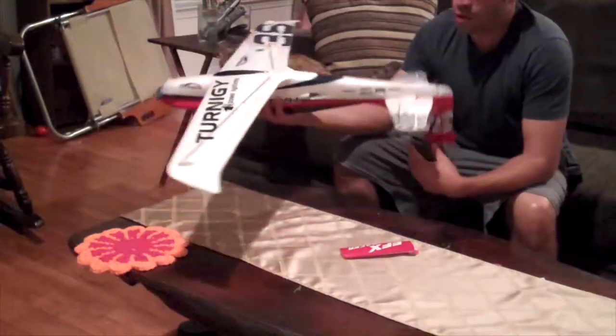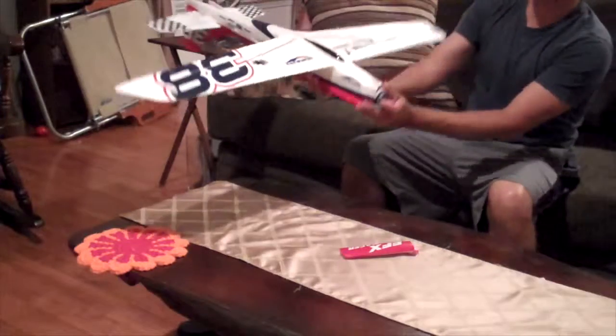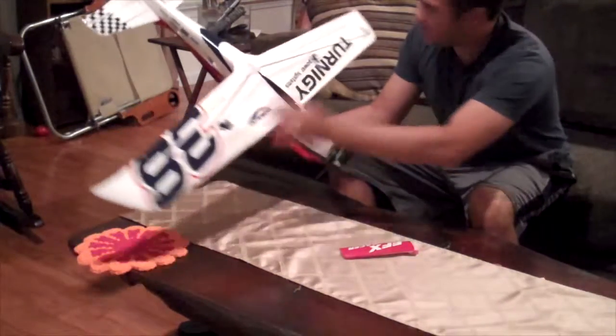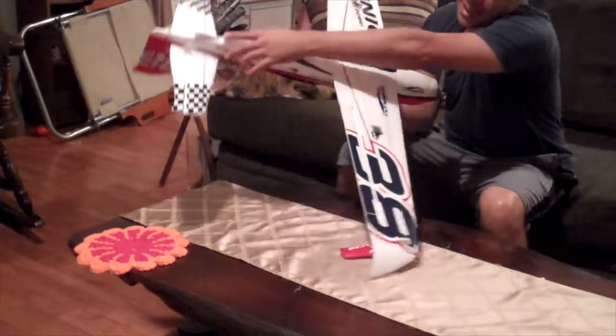Landing in the grass or soft landing areas, this is what it's basically built for. It's got a nice skid plate here. It's got a skid plate on the wings. It's got a skid plate on the tail. I mean, it's just nice.